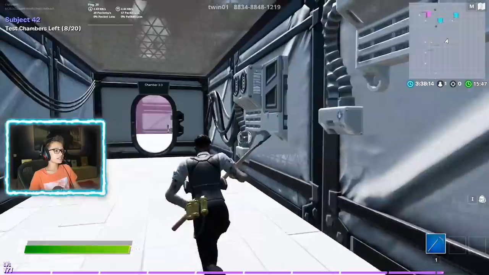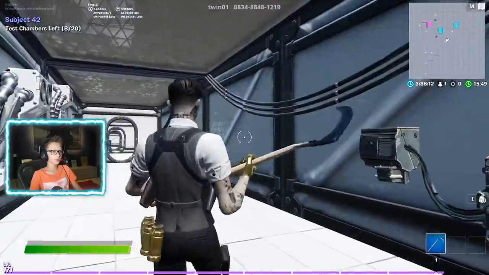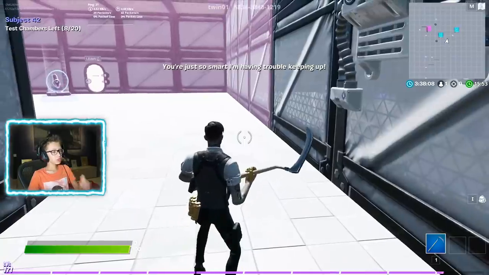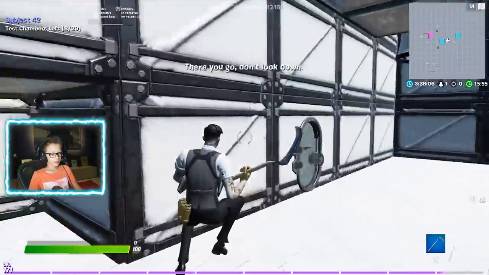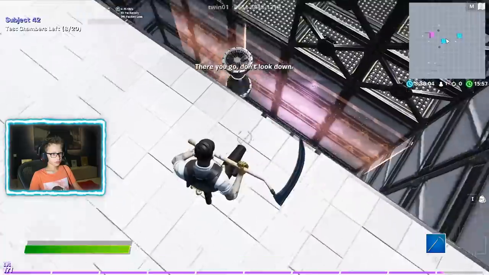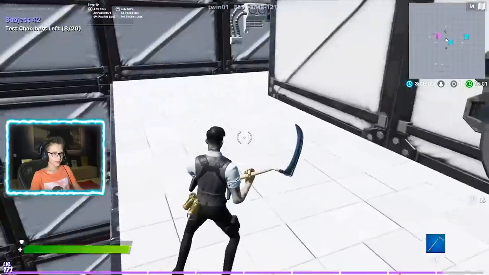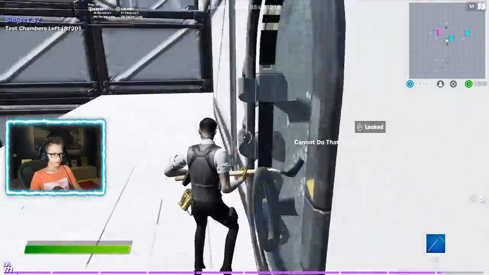Is it gonna make me feel like I've seen something before? Okay, you're scaring me. Chamber 3.3. Okay, I get it. It's chamber 3.3. Why are there so many doors? You're so smart. I'm having trouble keeping up. You made this. Whatever. There you go. Don't look down. Of course I'm gonna look down if you say don't look down. Okay, this is scary. Okay, that's locked.